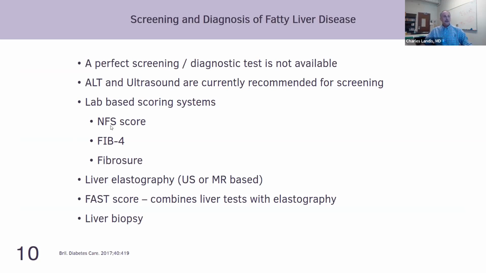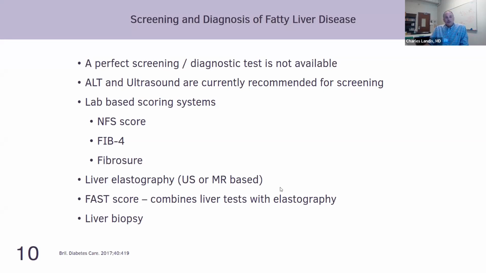I still like the NAFLD fibrosis score, which was developed by the NIH. I use that as my scoring system, although the FIB-4 is much simpler, and it was recommended by this recent guideline that I mentioned. FibroSure, some of you may be familiar with. We used to use it a lot in hepatitis C. It's a proprietary test you can order. I tend not to use it because no one has shown me that it's any better than either one of these scores, and it's quite expensive. It costs several hundred dollars when you can just use FIB-4, which only needs liver tests and a CBC.